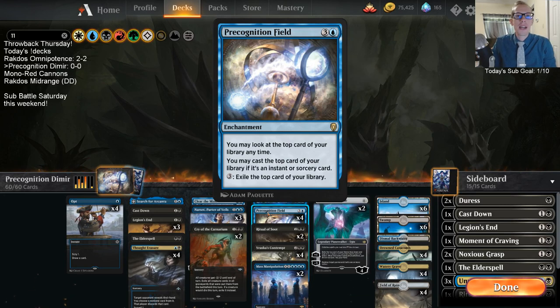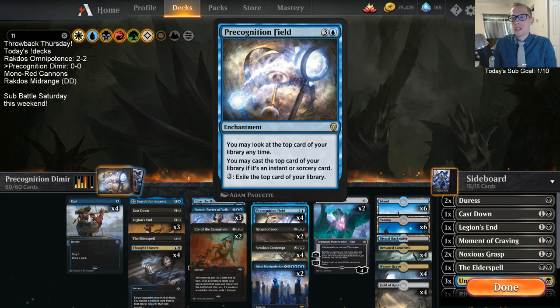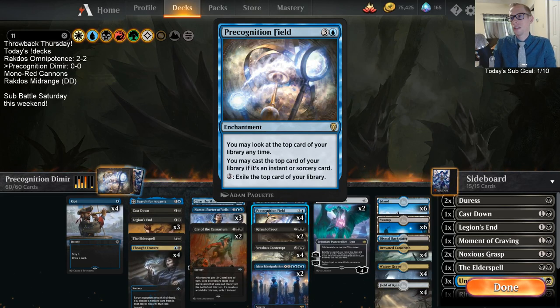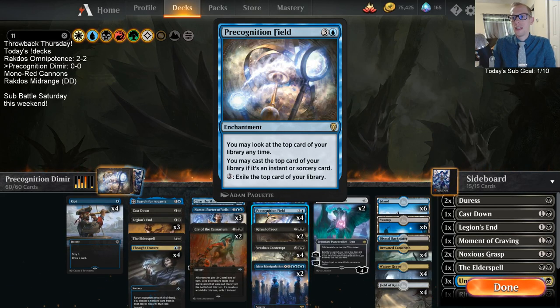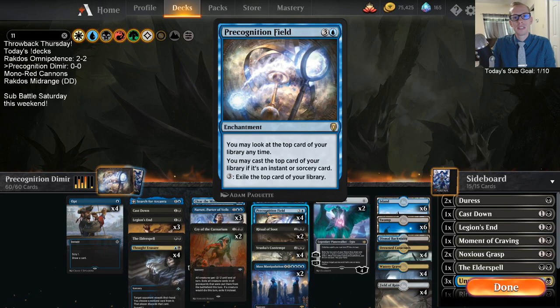So yeah, Throwback Thursdays here until rotation, which we have found out today is going to be September 26th on Magic Arena. Until then, we are building decks around rares and mythics that are rotating out, like Precognition Field here, that didn't really get to see very much standard play. We want to play them before they leave the format, give them a little bit of time to shine here.